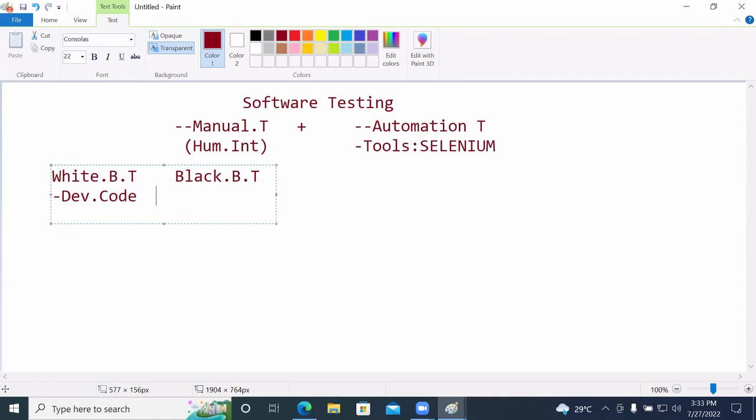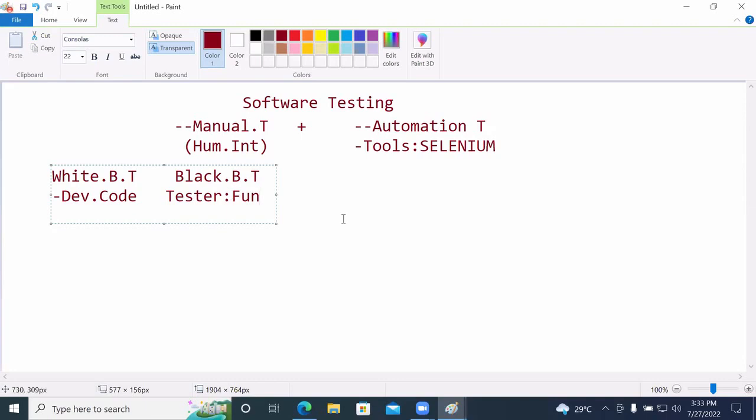The meaning of black box testing: testing done by a tester related to functionality.